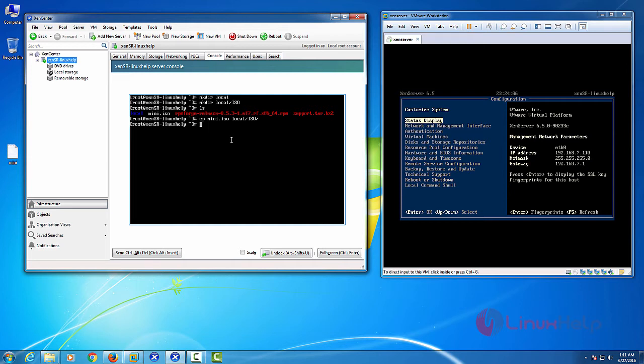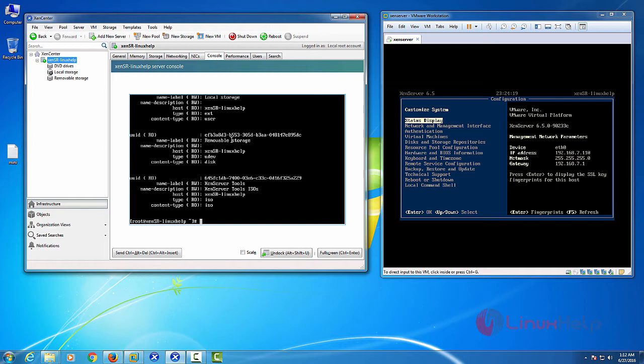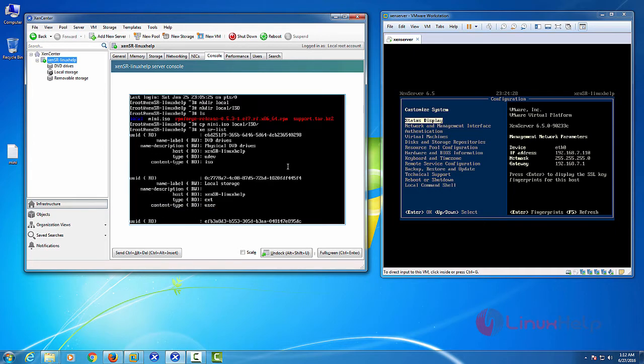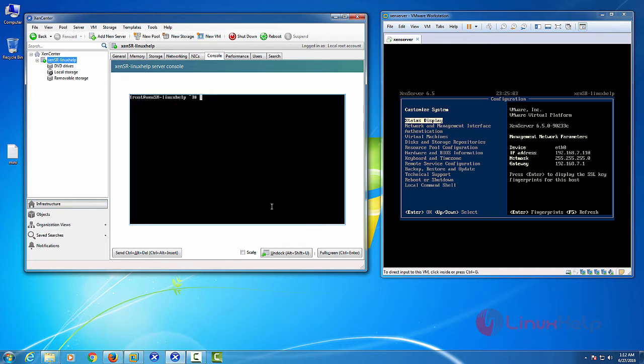And then next I'm going to show how to create local storage. First we check xe space sr-list. It shows my storage list. Next I'm showing sr-create, storage create. Just use xe space sr-. This is the command to create a storage repository. Just use the xe sr-create command, followed by the name of the repo name.